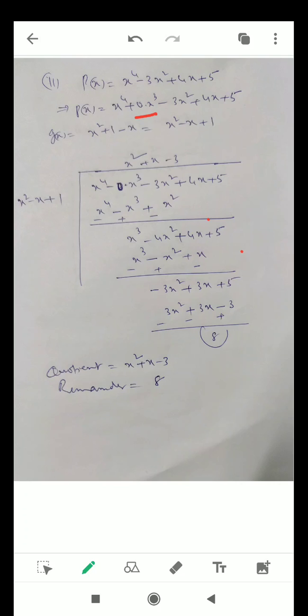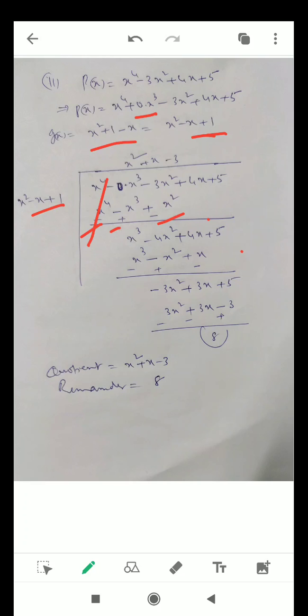Therefore the divisor given is x square plus 1 minus x, which I have rewritten as x square minus x plus 1. So now I am dividing. Same, I have multiplied x square and got x power 4 minus x cube plus x square. This is 0, because it is just 0 into x cube that I have written. So this is minus, this is plus, and this is minus. So this will get cancelled. So 0 into x cube minus, plus x cube, this minus 3x square and minus x square, minus 4x square, this I have brought down. So this I have taken plus x.